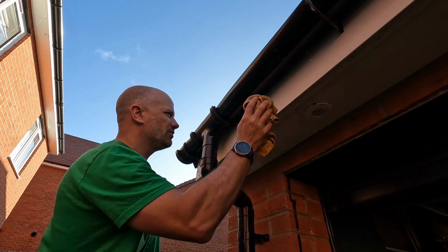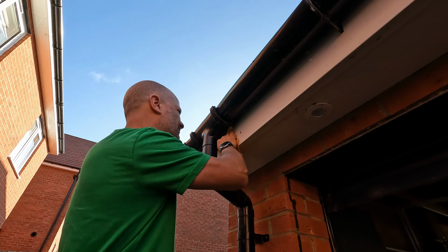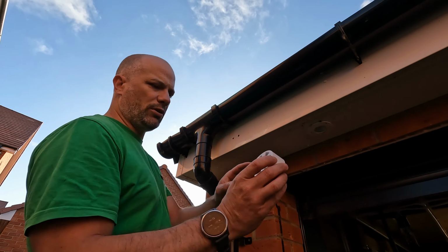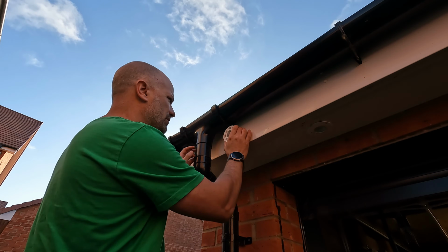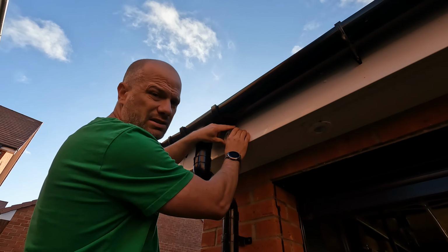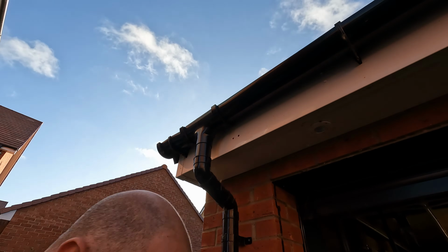So what I'm going to do is, while I'm up here, give this a quick clean off, and then we'll be ready to install the base plate. Base plate. So we've got 4 screws to mark, and we're going to use this base plate to cover these 2 screws where our timber is. So we're going to position that there, and then we've got a cable entry point which is under here. But first of all, what I need to make sure is that when I position this, the camera isn't going to foul on the gutter. So let's just go and get the camera.